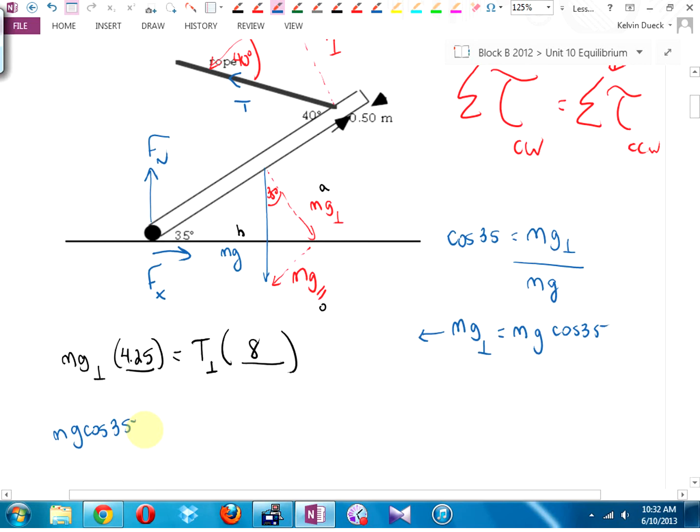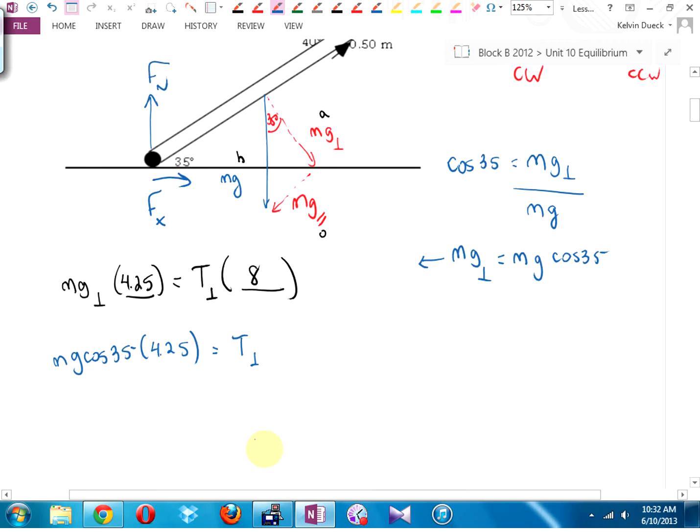One of the most common mistakes here, Chase: kids get the trig and they're so proud. I got the trig, it's cos 35. They forget to drop the 4.25 down. The number of times I've seen them write the distance in the first line and forget to drop the distance from the pivot in the second line. It's amazing. Equals tension perpendicular, which is what we're trying to find, and then we'll find tension. How would I get the perpendicular by itself? What will I do with that 8?